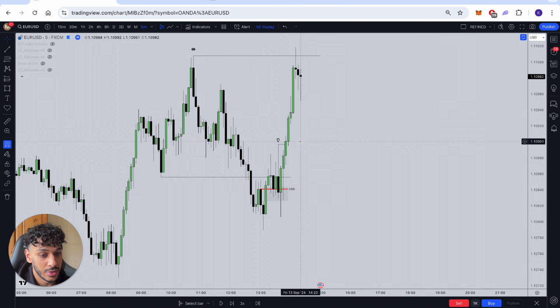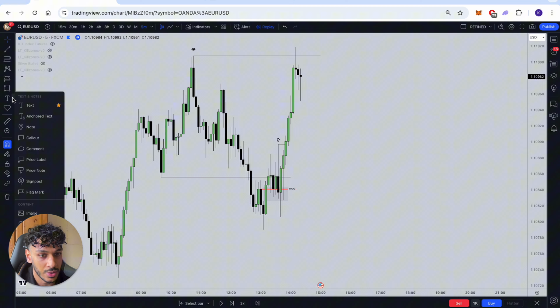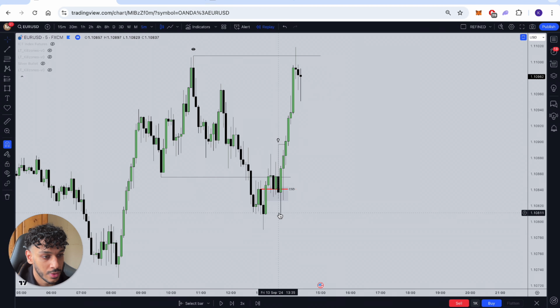The propulsion block entry is, again, no one really talks about it, and I think it's because people don't like the idea of not entering right at the bottom. Probably everyone's looking at this as sort of the better risk to reward trade, which is understandable, but I think you're not taking into account the mental capital of sitting through drawdown for 30 minutes, plus the idea that this CSD isn't always going to hold. Sometimes this is going to go ahead and run lower once or twice, and then go higher. That makes a huge difference.